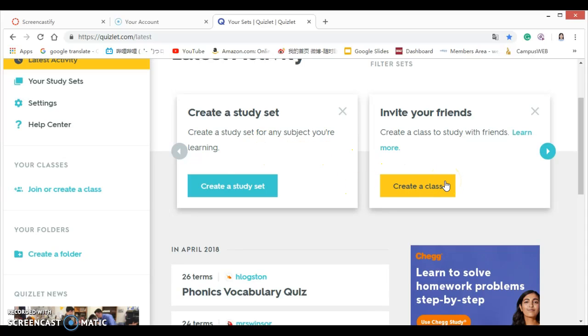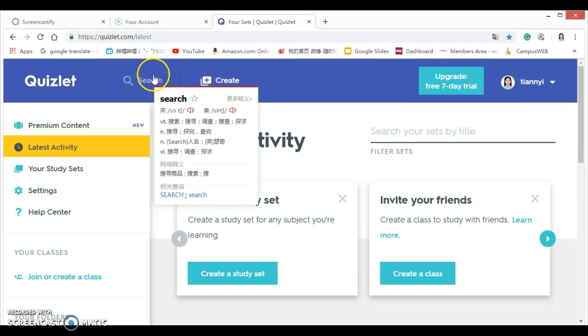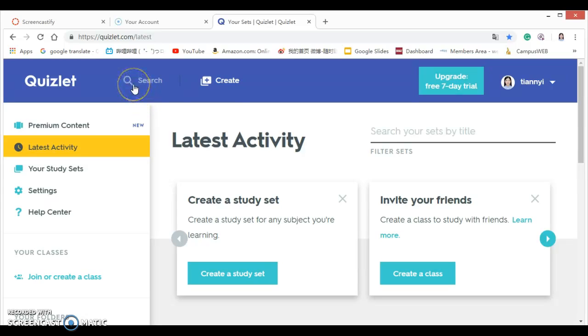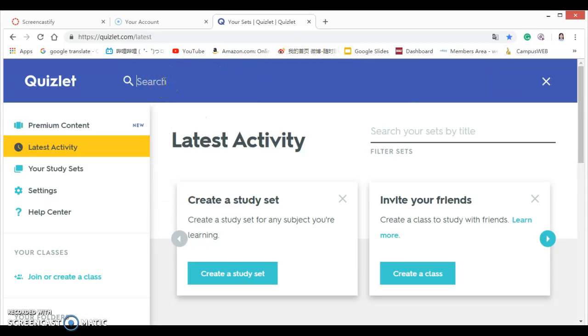Anyone can use Quizlet to study and learn content created by other users, or to create your own study sets. You can also share with your friends, classmates, or your students. The best way to start on Quizlet as a student or teacher is to search for sets made by other Quizlet users. Students and lots of teachers create new study sets all the time, so it's quite convenient to find what you are looking for.